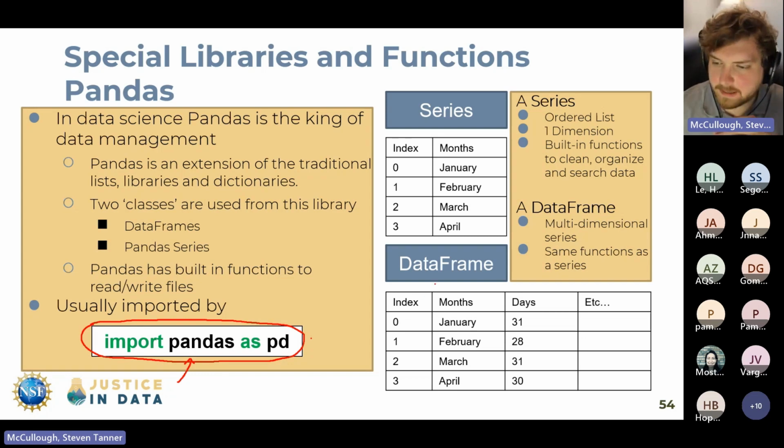An example of this would be, say you have dirty data that has a bunch of erroneous or bad values in it. Pandas has a built-in function to clean up some of those values and remove them. Pandas has a built-in function to plot its own data so that you can visually see it quickly at a glance.